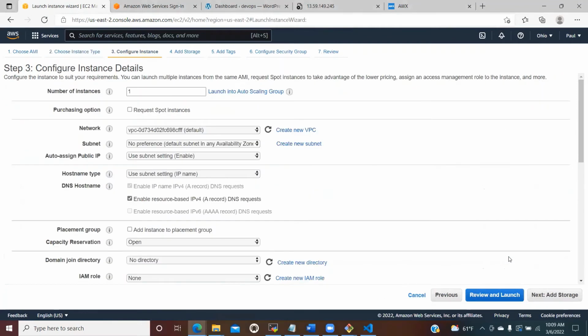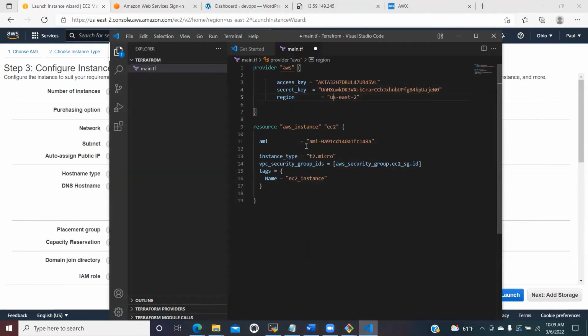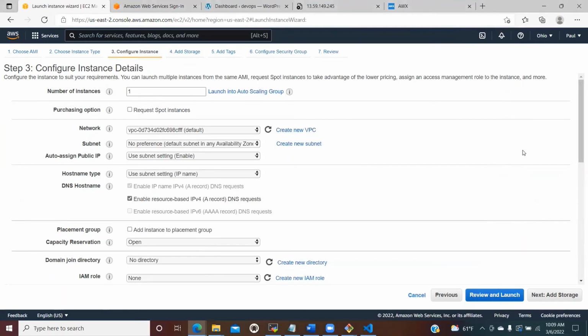Prince, I have a question, please. What if you're using T2 medium or large? Will it affect the code? No. If it's T2 medium or large, go to the EC2, go to your VS Code. So we just change it here. That place you have T2 micro, you change to medium. Okay, I got it. Change to T2 medium. If you want large, whatever type it is there, you change it.